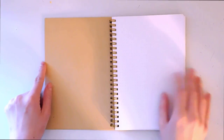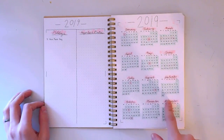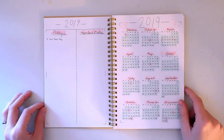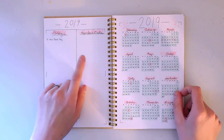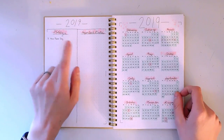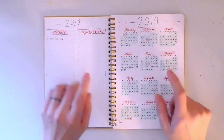I do want to sketch something out on this page but I just haven't had the time, so I left it blank for now. Then we get into the first spread — this is just my year at a glance page. I wanted to have the entire year on one page, so I drew out all the months, and over here I have a space for holidays, birthdays, and important days like conventions or vacations.